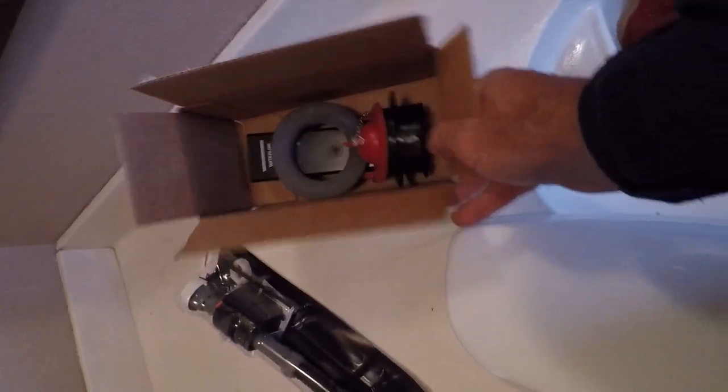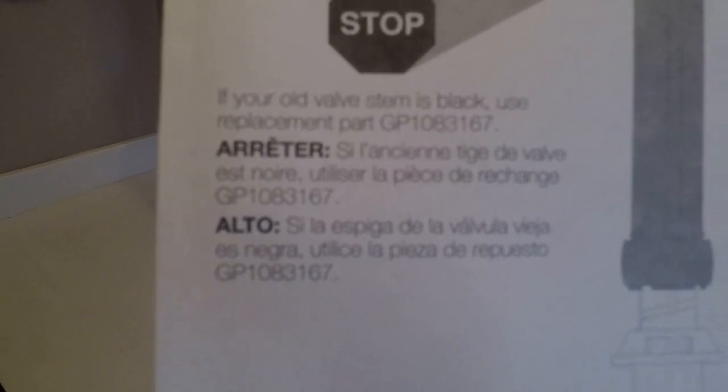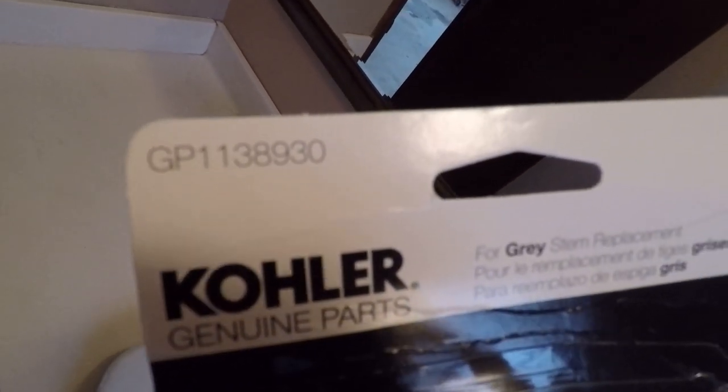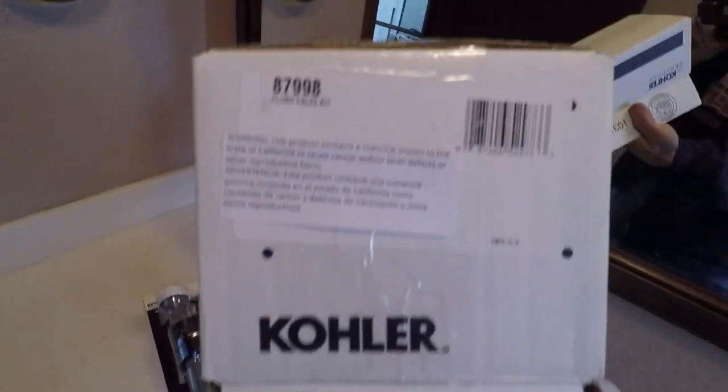The new fill valve and the new drain valve. The fill valve is interesting because they make a big deal about this: if your center shank of the fill valve is black, you need to use a different part number than this one, which is the gray center shank. And there we go, that's that part number.